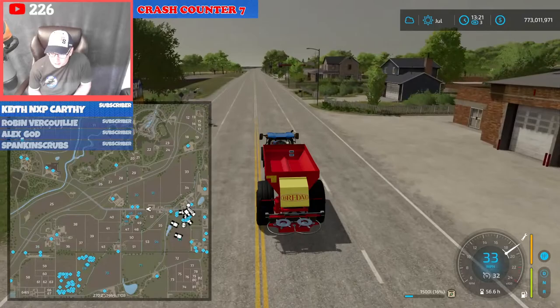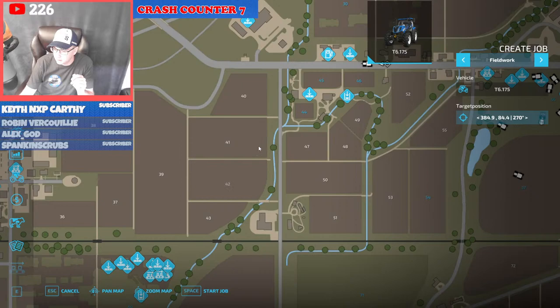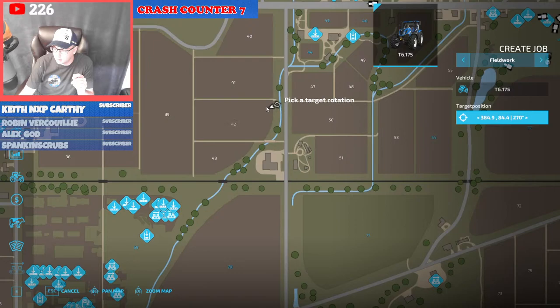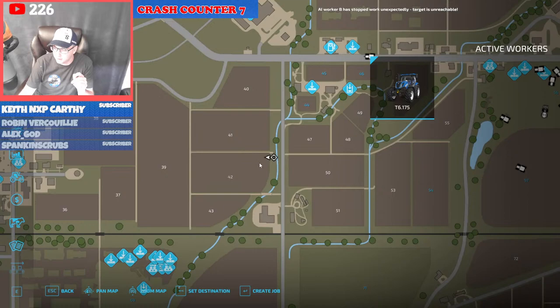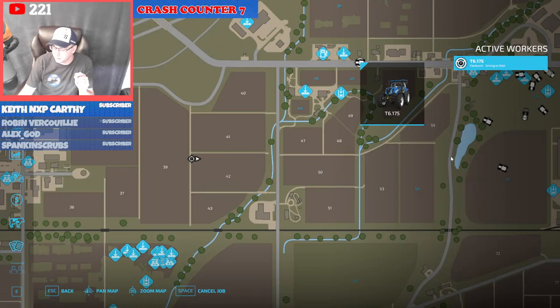Let's go ahead and, nope, let's just go in here. We'll have you, great job. We'll do field work. And we'll start. Oh, darn it. Try that again. Great job. Field work. There we go. All right, so you should go down there and start working. We'll see.